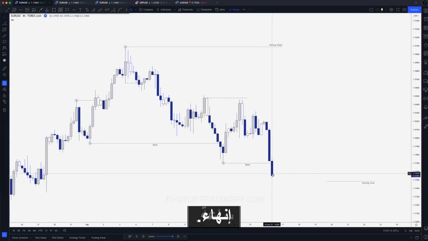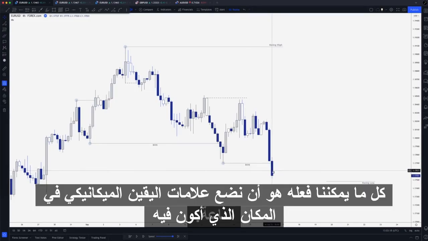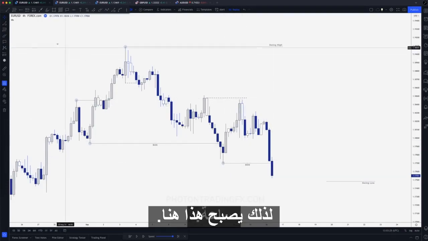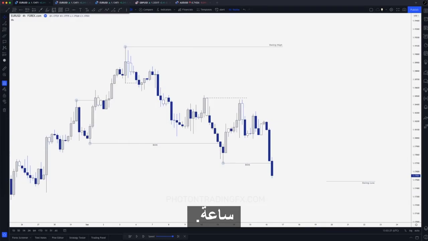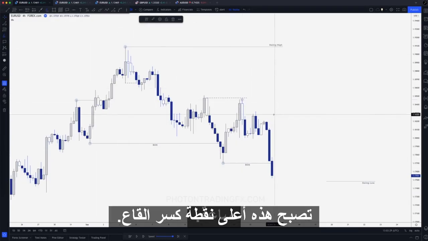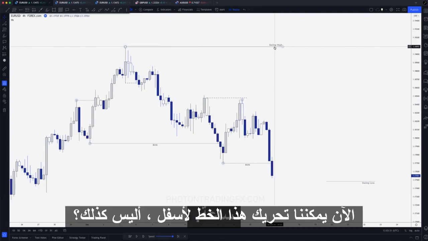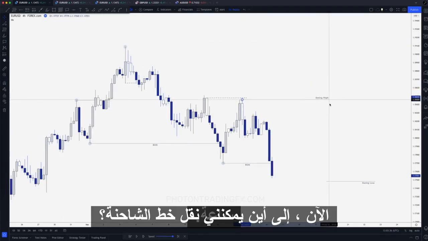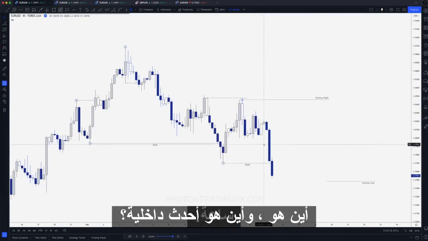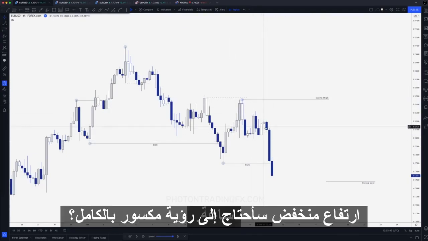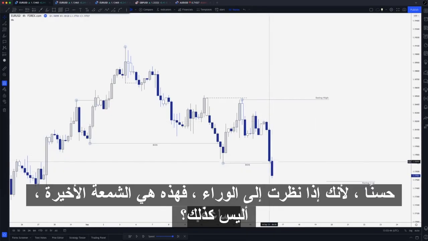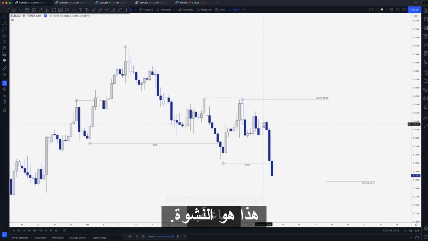As soon as we get the candle closure, we can mark out with mechanical certainty where our swing high is. Our swing high is the highest point that broke this low after the low was formed. So that becomes here, and now I can put my pretty little circle on my swing high. This becomes the highest point that broke the low. So now we can move this line down. This becomes the swing high. Now, where do I move the trend line to? Where is the most recent internal lower high that I would need to see broken for there to be a bullish change of character? It's this high here. Because if you look back, that's the last candle. This is the high.